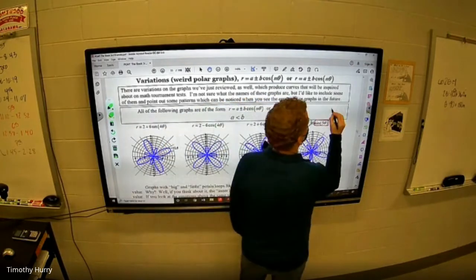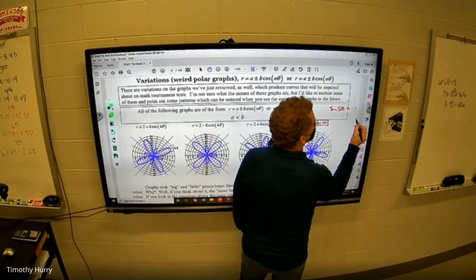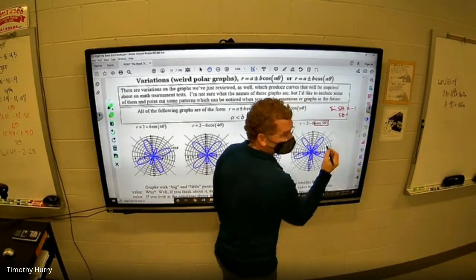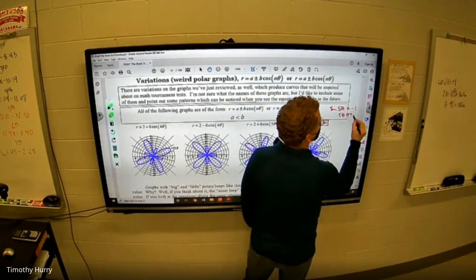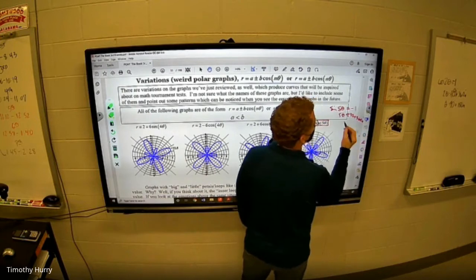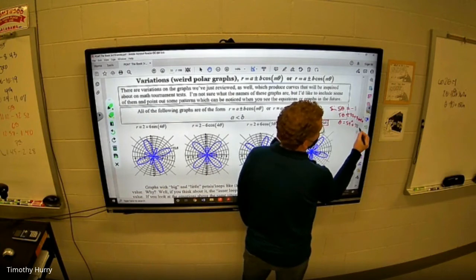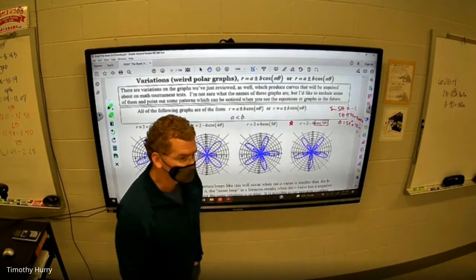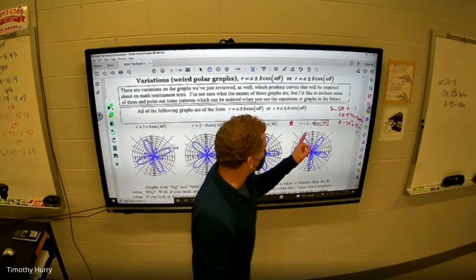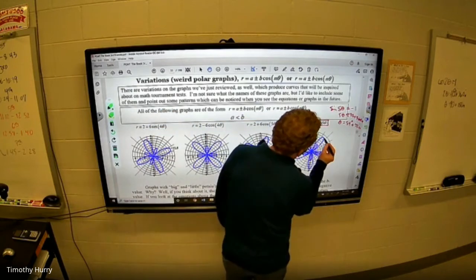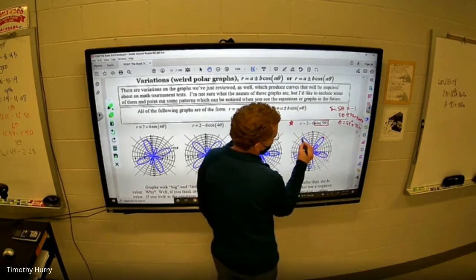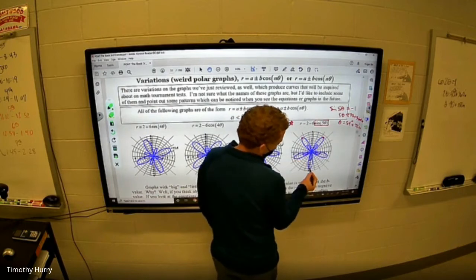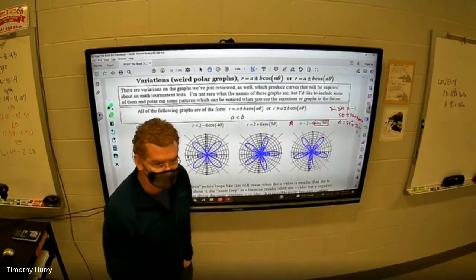Okay, so let's think. Where would sine of 5 theta be a -1? When the 5 theta is 270. And you can use -90 if you want. 270, but not just 270. 270 plus 360n, right? So really the theta ends up being what? 54 degrees plus 72n, because I'm solving for theta. So where's the first big petal? At 54. So I go to 54 and I mark it. And then if that's 54, I add a 72 and get 126. I add a 72 and keep adding 72s to get those values, right?